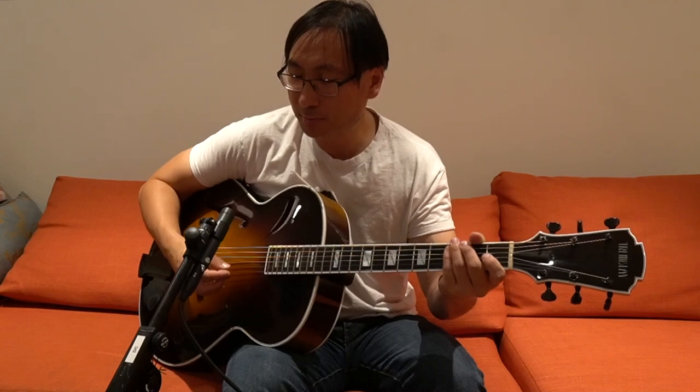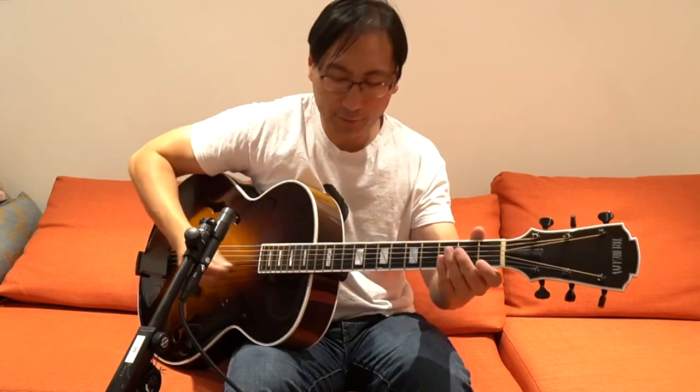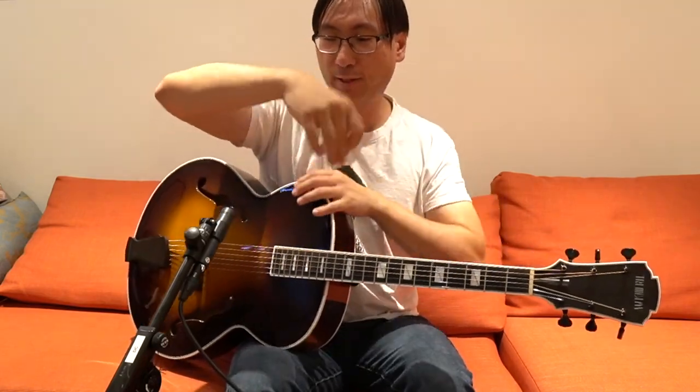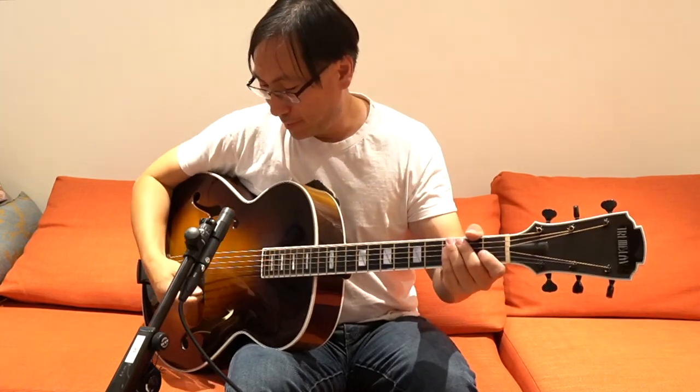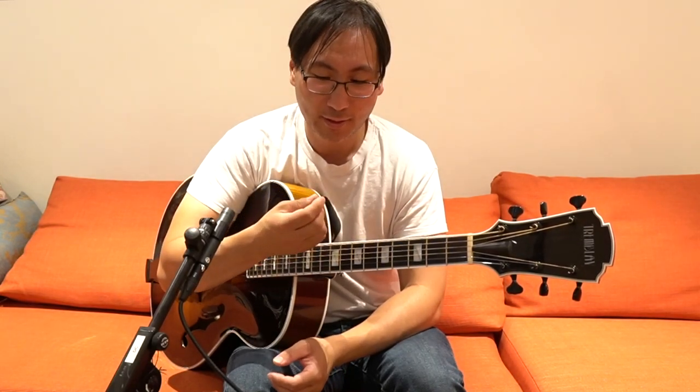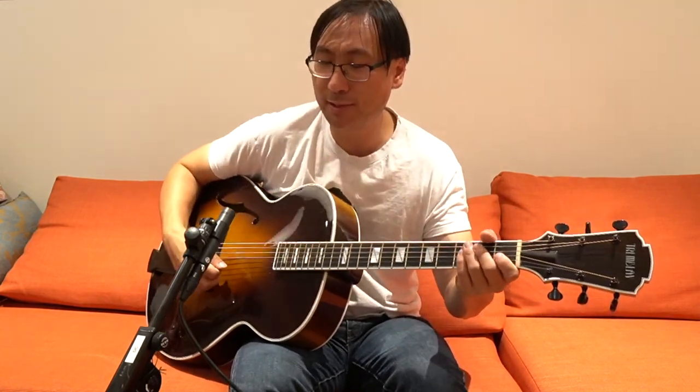By adopting this technique, players tended to favor downstrokes, maybe because it gets you more projection. It's not necessarily louder, but it is easier to play louder with this technique because of the way the right hand is positioned. I do have a gypsy jazz guitar technique course on DC Music School if you want to check that out. In those days they really took advantage of this technique — it's a very powerful sound. Many gypsy jazz players today use this technique but don't take advantage of the explosive power you can get from it, mainly because nowadays we can amplify our instruments, whereas back in the day you really had to put in the effort to have that attack.